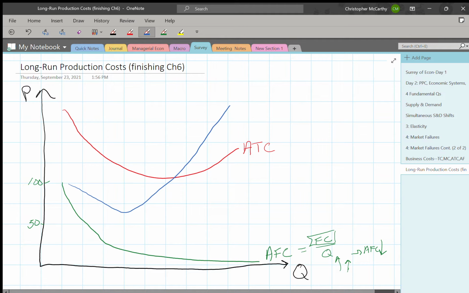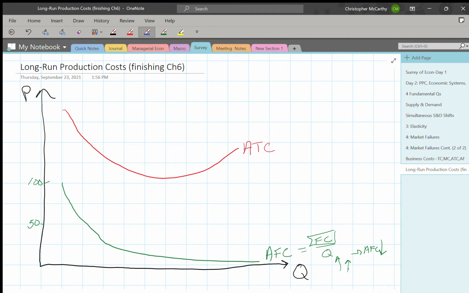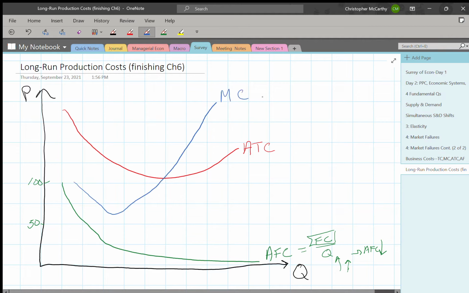And that's actually drawn poorly because I need to get it through the very bottom of the average total cost. So by definition, the marginal cost goes through the average total cost at its bottom point, okay? Not midpoint, bottom point. So it's its lowest point. There's an astronomical term for that, the nadir, zenith, nadir. I can't remember.